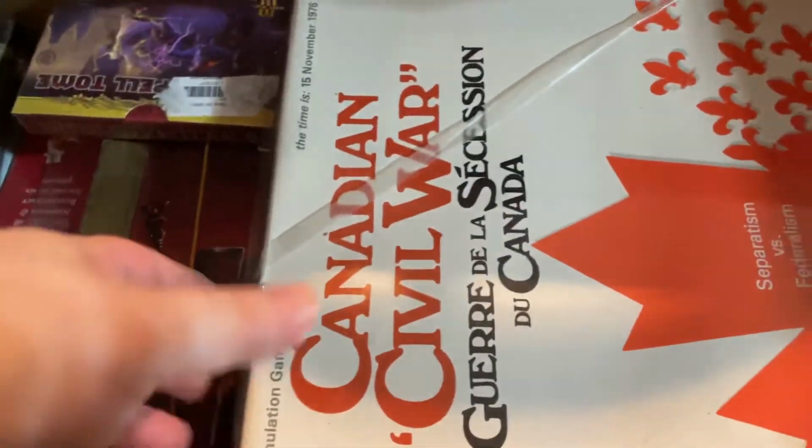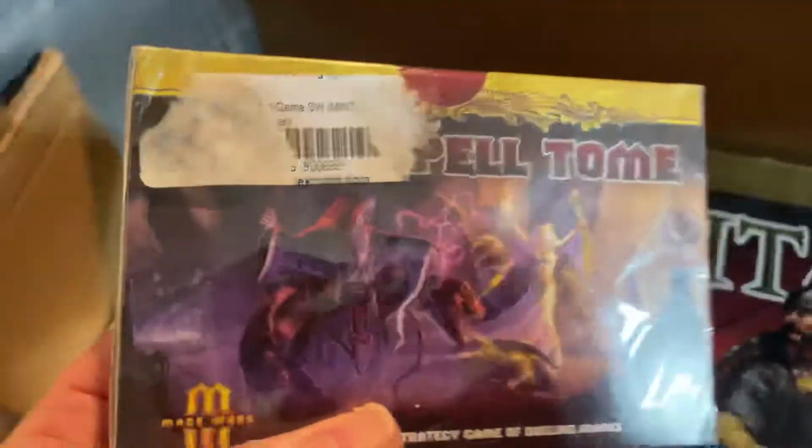Oh, Canadian Civil War. Oh, look at that. Westwall. That one's got like a manifest on it. What's missing? I don't know how many you have to do that. Get all cruddy titles and scrounge pieces to make full copies.